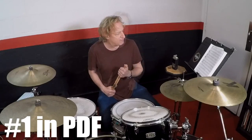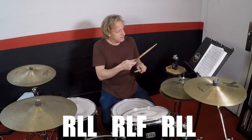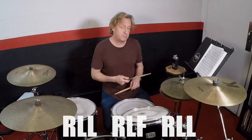Right, left, left, right, left, foot, right, left, left. Right? So, right, left, left, right, left, foot, right, left, left. And that first right, at the beginning of the phrase, has a bass drum next to it. So, right hand and right foot, left, left, right, left, foot, right, left, left.